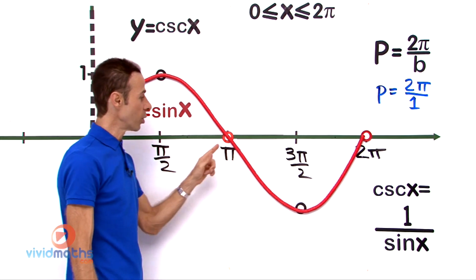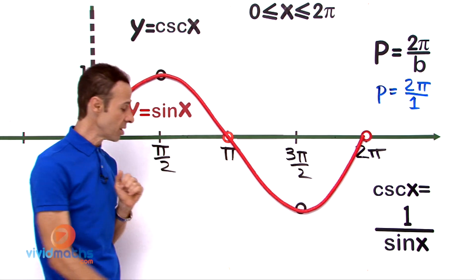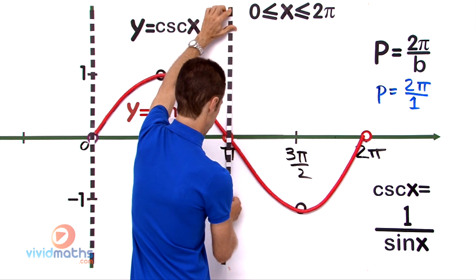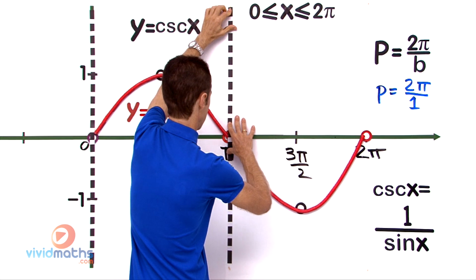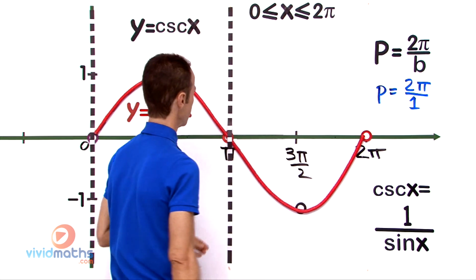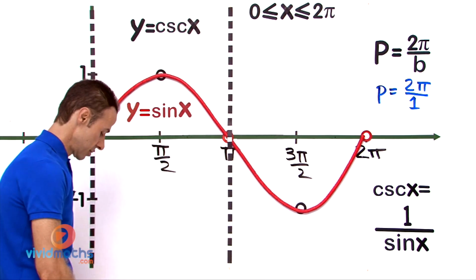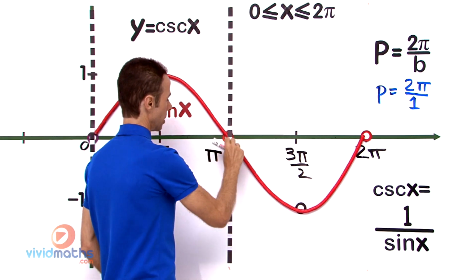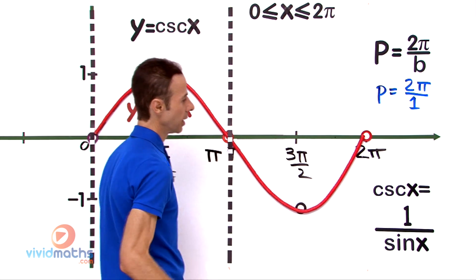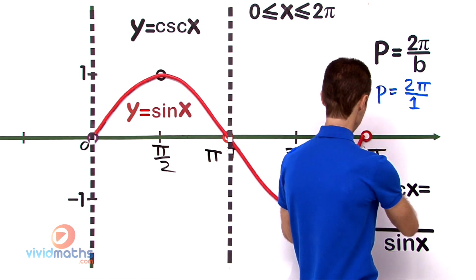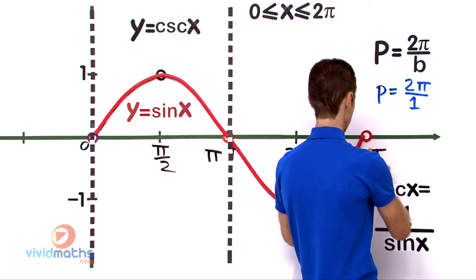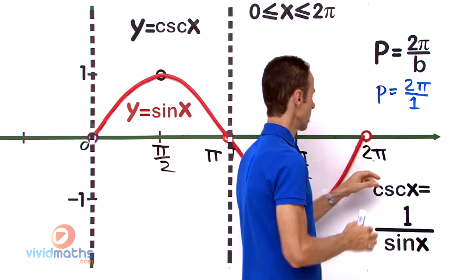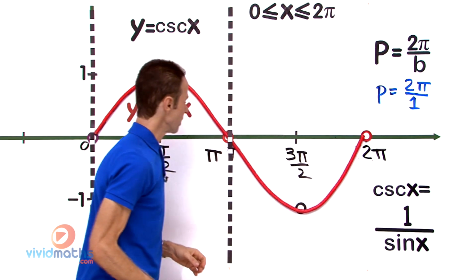Where else do we have an asymptote? Well, sine of pi is 0, so there's an asymptote vertically along here, right through pi, right there. Let me just write the pi there again. Okay, can we see the 2 pi here? There we go, 2 pi. All right, we can read that easier now.